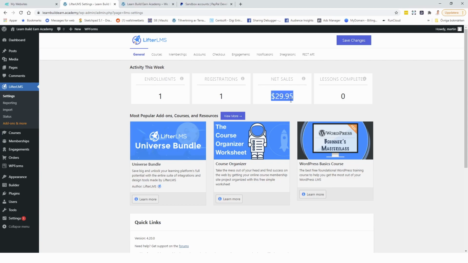So we can see how much we are earning per sale here. It will increase when you have multiple members or payments here.